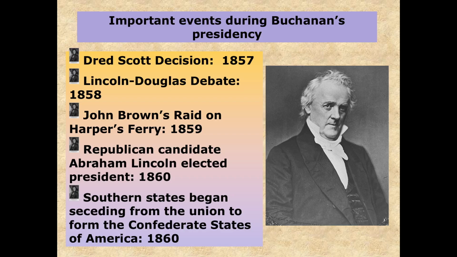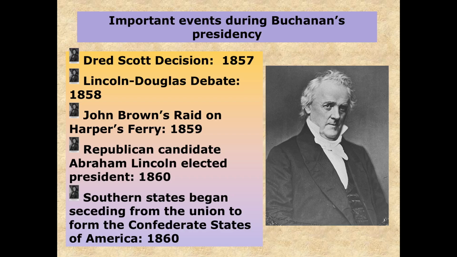Let's talk about this. So Buchanan's presidency is short-lived. This guy is a one-term president, much like his predecessor Pierce. You know, Zachary Taylor died in office, Fillmore didn't even run for a second term. I mean, just one-term presidents, okay? So it's not a new thing, guys, trust me.